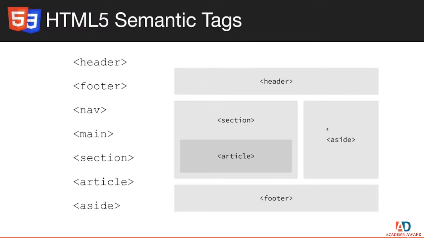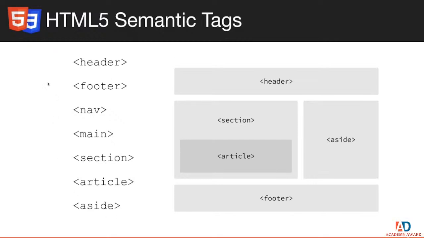Alright guys, so before HTML5, we would put everything in divs, much like you saw in, not the last video, but the one before that, where we had an ID of main header, we had an ID of main nav. With HTML5, we got semantic tags like header, footer, nav, so we can actually describe what is in that tag. Now, this isn't just for organization, although it is excellent for organization. It's also for accessibility. It helps people with disabilities that have hearing disabilities, vision disabilities. It helps them understand what goes where. So they're very important to use instead of just using divs, which have no meaning at all.